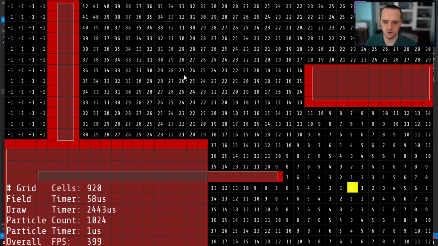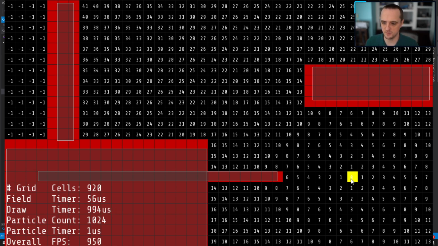So what you do is you start out with a grid of integers that are all -1. You do a breadth first search out from the goal, increasing the number with the algorithm that we said last time, and this is how you get your distance map. But your distance map is going to be -1 for everything there.